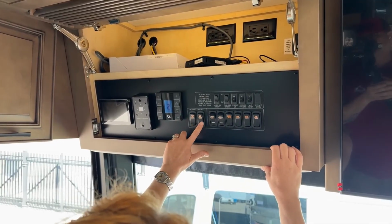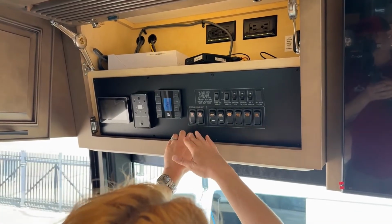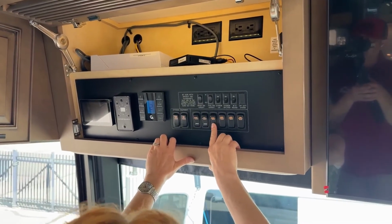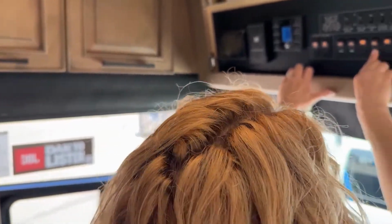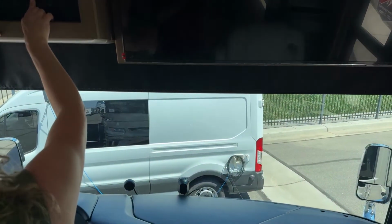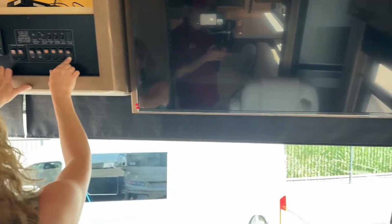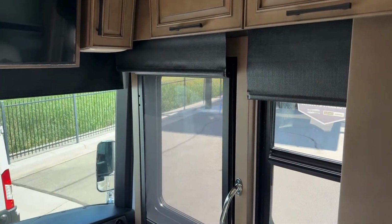And we also have some window awnings on this coach, so those can be put out individually. We have security lights on both sides, driver privacy drape. That's just going to make it dark in here in the cab front. So there's also going to be buttons for these down here, but this is for if it's nighttime and you just wanted to do it this way. We also have them on the passenger side as well. And I don't want to put them all the way down right now, but just know that they can go all the way down for a full darkening situation.